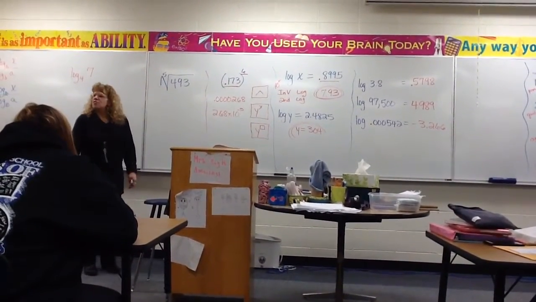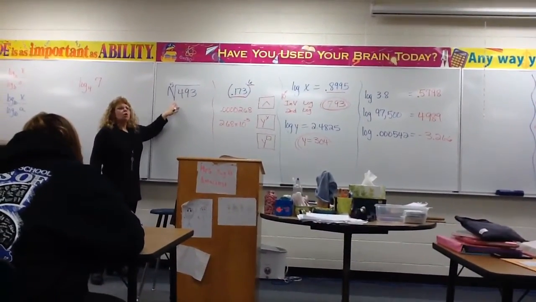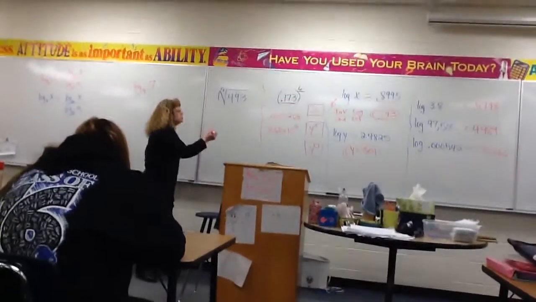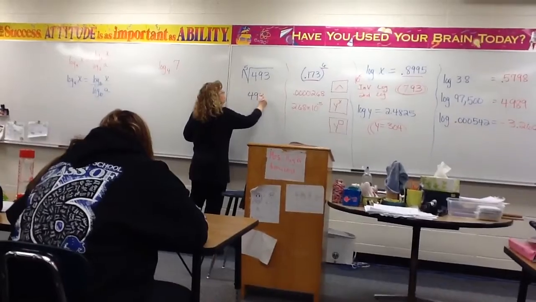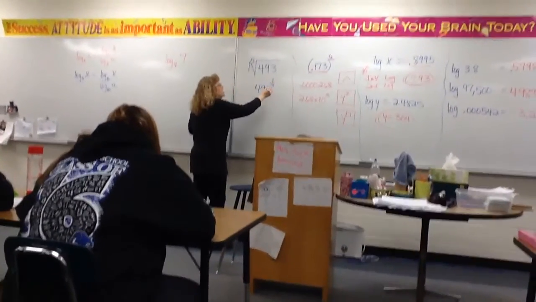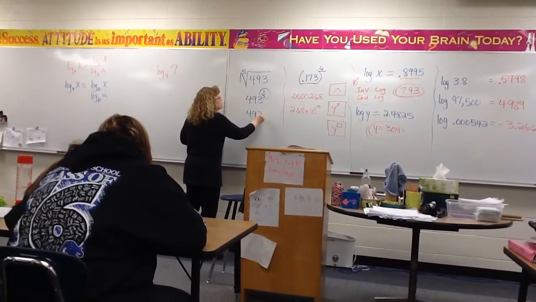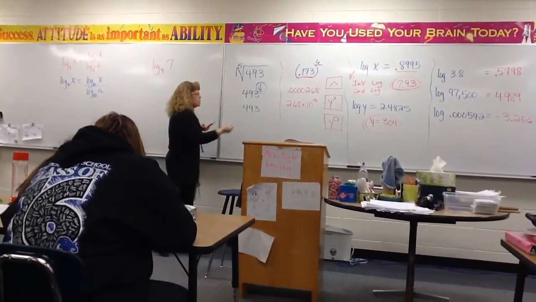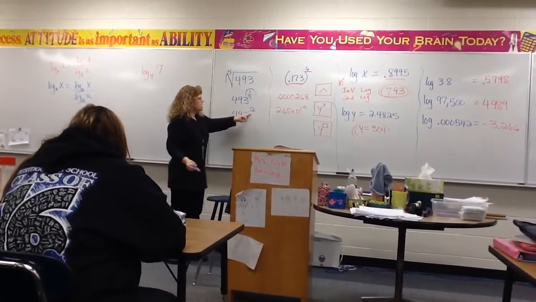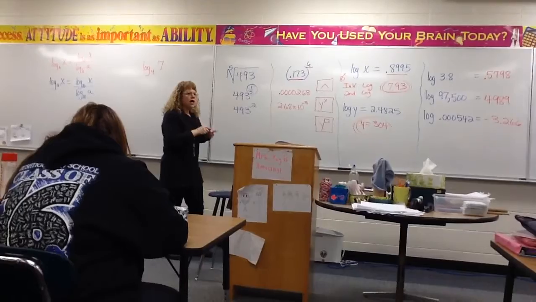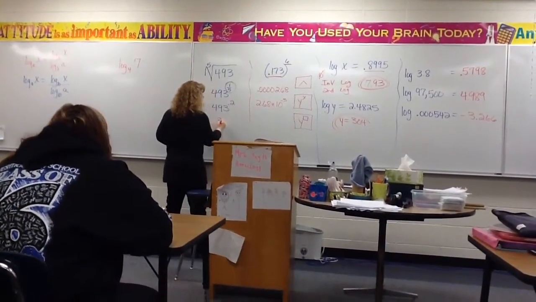Now, the other thing about these, we just got done doing roots, right? What did we learn a fifth root was equal to? 1/5 power, right, 493 to the 1/5. And what I would do is change this 1/5 to a decimal. What is 1/5 as a decimal? 0.2. Now, just do the same thing you did over there. 493 to the 0.2 power, and it should come out to be 3.46, I believe.